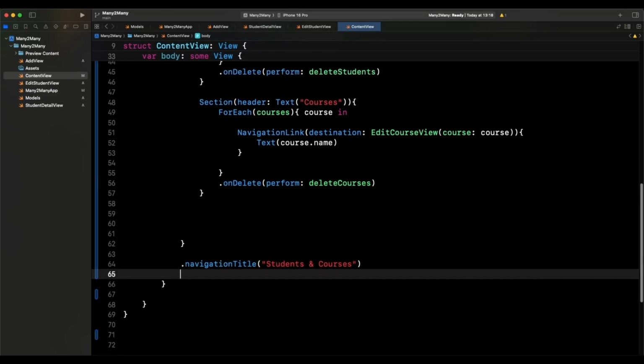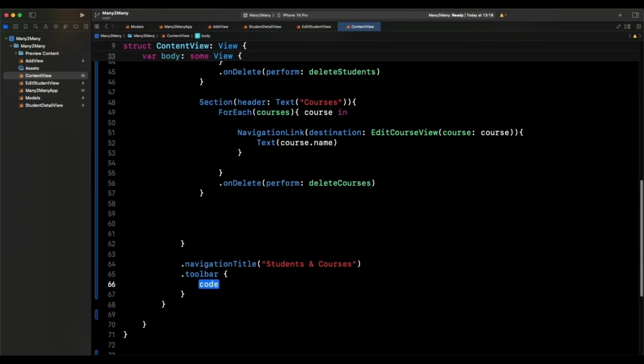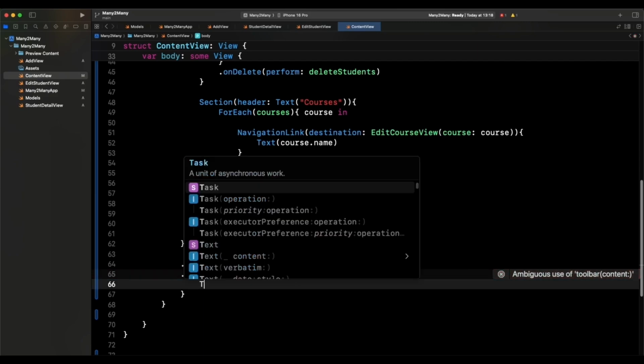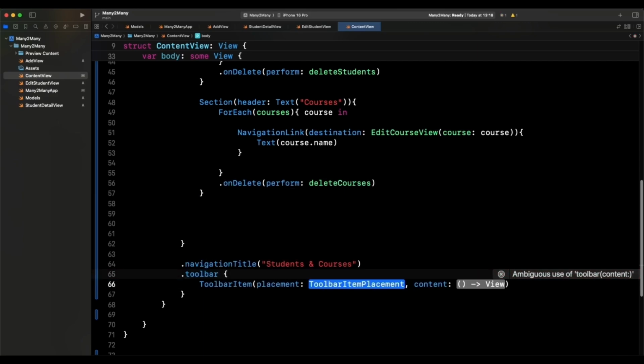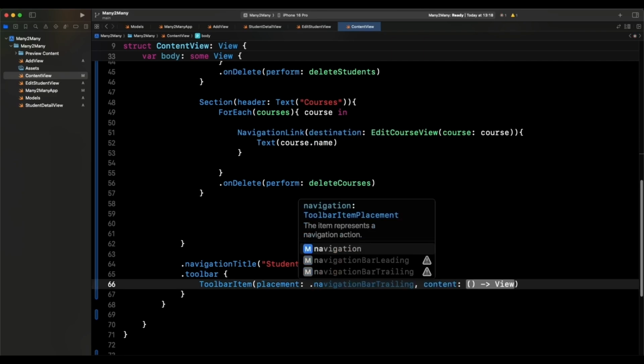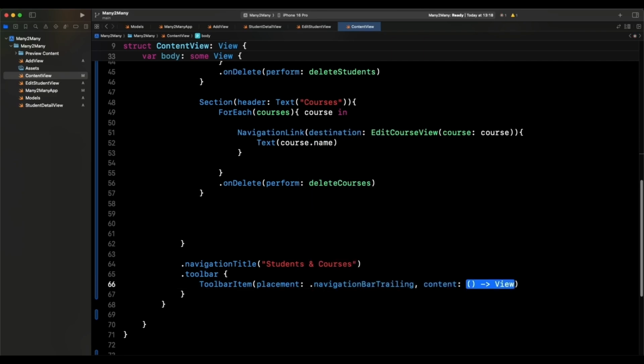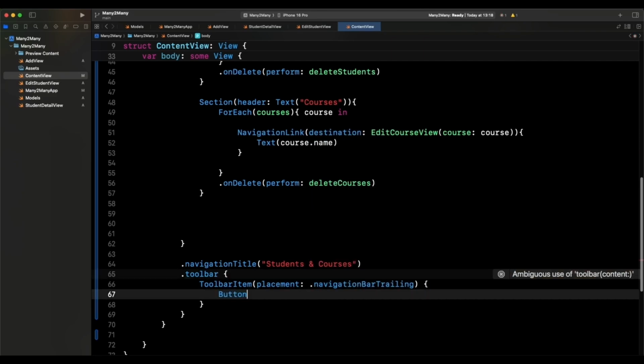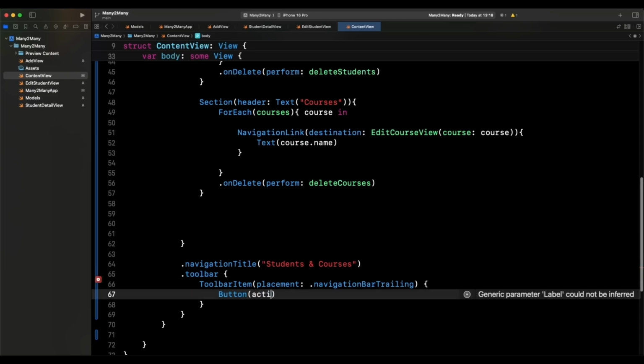Then we have a toolbar, hit that, and this is going to be ToolbarItem. Placement is going to be .navigationBarTrailing, and the content is going to be Button like so. The action is going to be this.